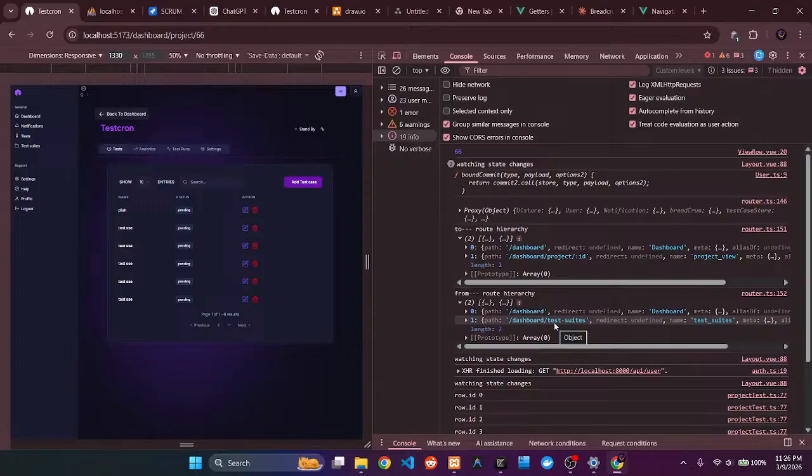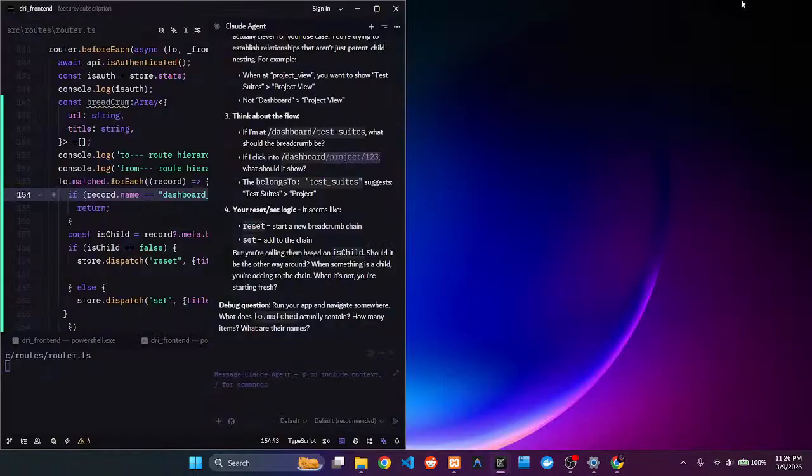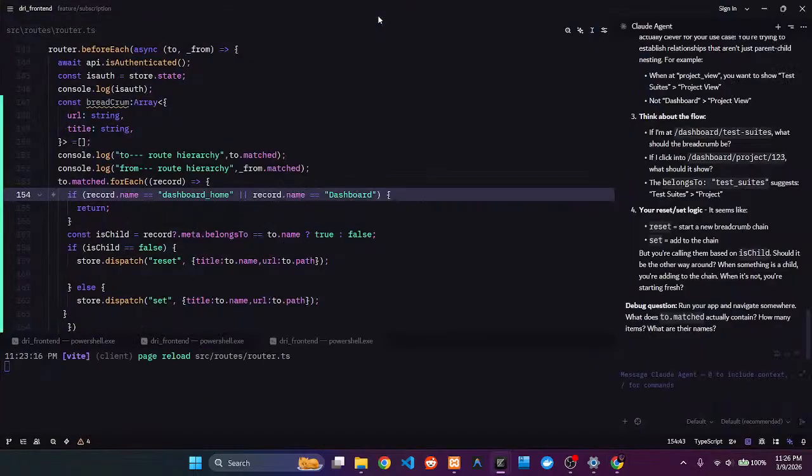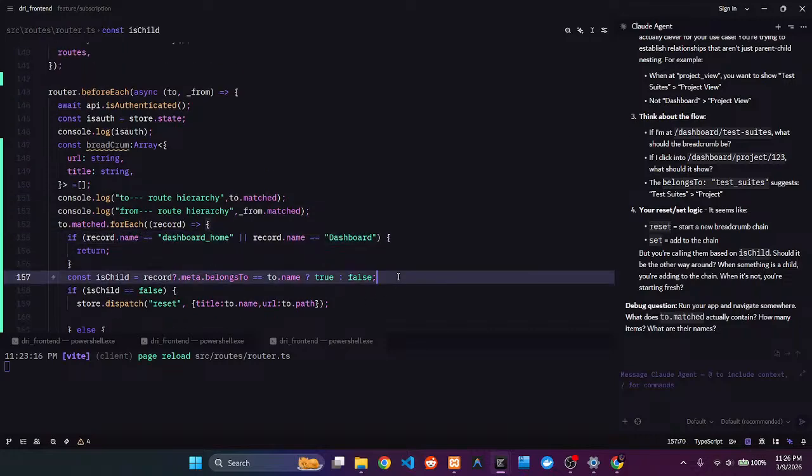So I need to know if the form. Okay, I think I see what I need to know. I think this is what I need to have. I think I see what I need. I need that still.